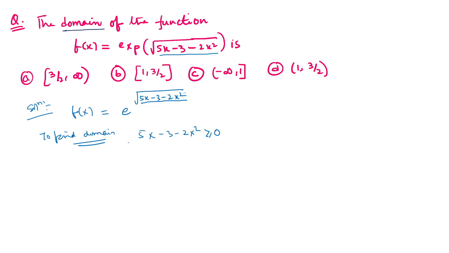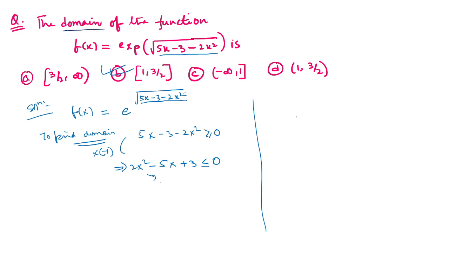See, solve it. Now correct the equation by multiplying by -1 so that it will turn into positive. So this will become 2x square minus 5x plus 3 less than or equal to 0, right? If you solve this, you will get the value. You try to solve it and you will get your value. And the correct answer should be option number B. Do it as an exercise right now.